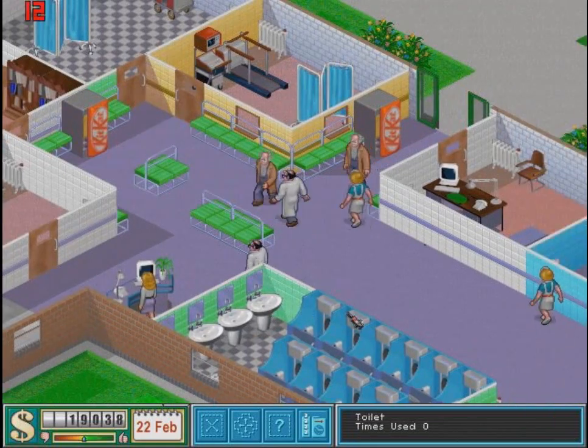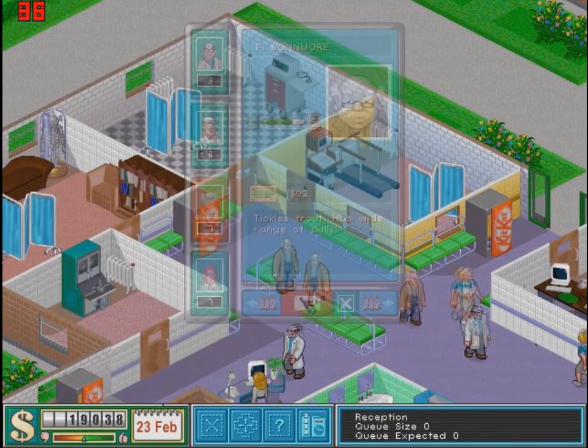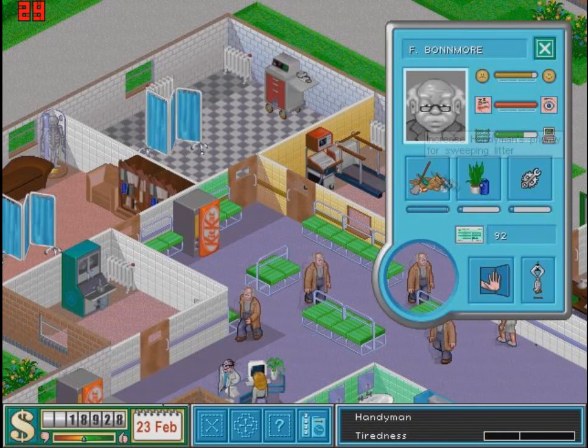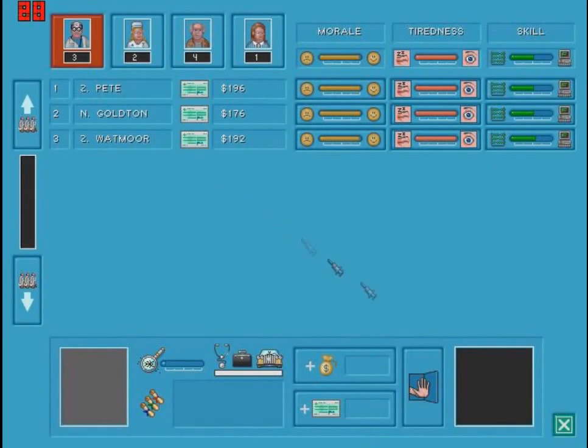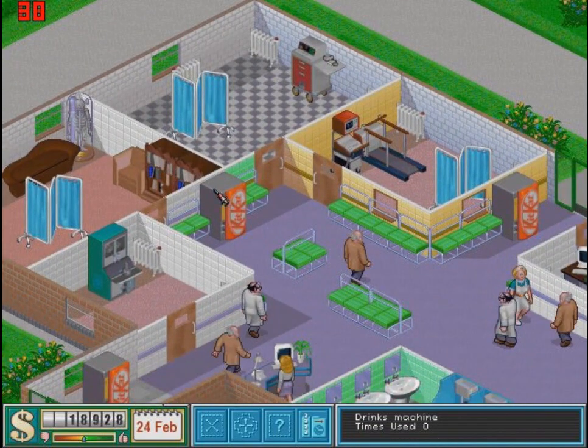room is actually, should I hire an extra handyman? Hang on. This guy, is that the guy I wanted to hire? Yeah, it is. How many handymen do I have? I think I have 4 now, right? Yeah, 4.